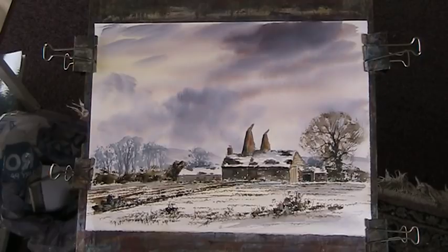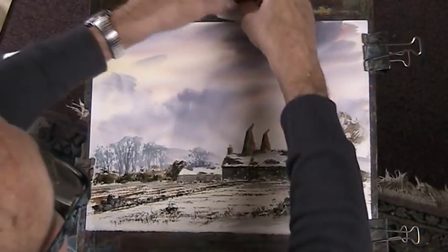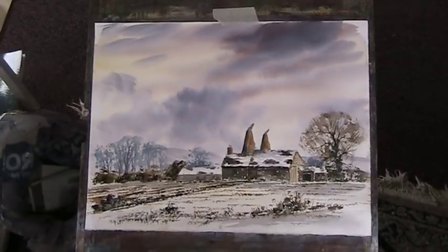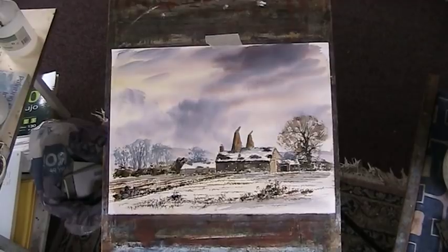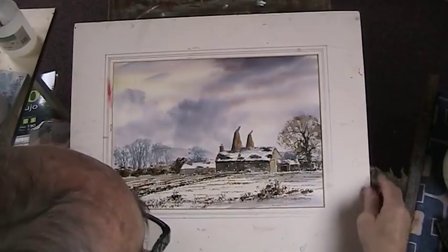Okay. Well, there we are. We've got a painting, haven't we? That's it for today. I'll put it in a mount, in the dirty old white mount. Put that on it. I'll zoom out. If I can just get that more square on. Okay. Oh, getting cold up here. It's a miserable old day.